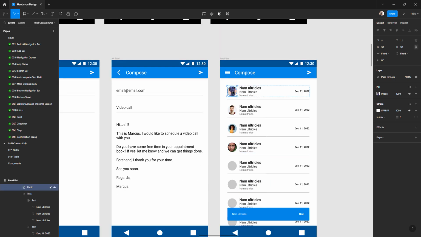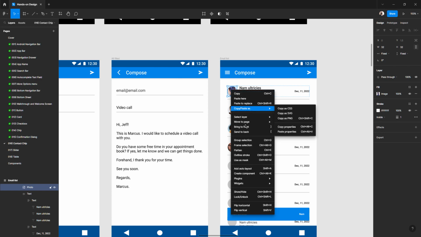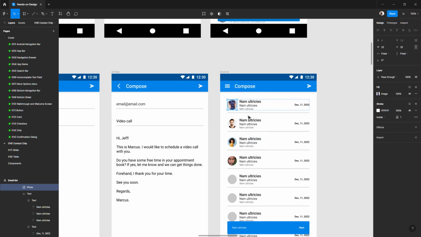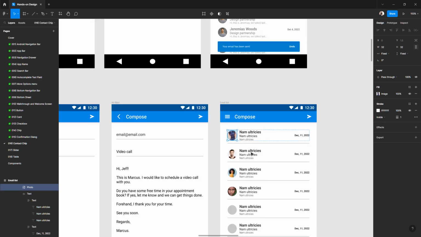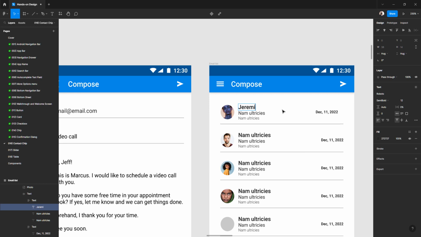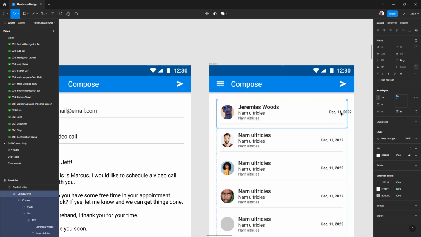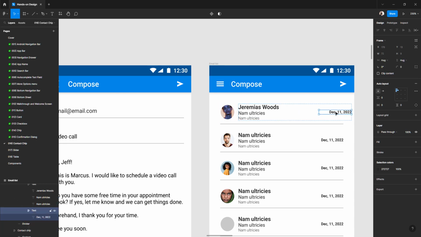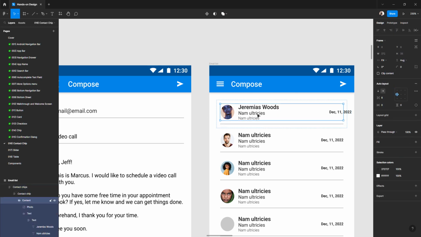And now I will say that this person here sends me many different sorts of emails, right? I'm gonna use the same colors. You can change the colors, like use dark gray, light gray. I'm gonna use the same one. So I have Jeremiah's Woods. See, it's aligned wrongly. I need to fix that. Fill container, and here let's see what I can do to fix that. Fill container too, yes, but it's filling the container the wrong way. I'm gonna change it here. Yeah, sometimes you have to adjust.